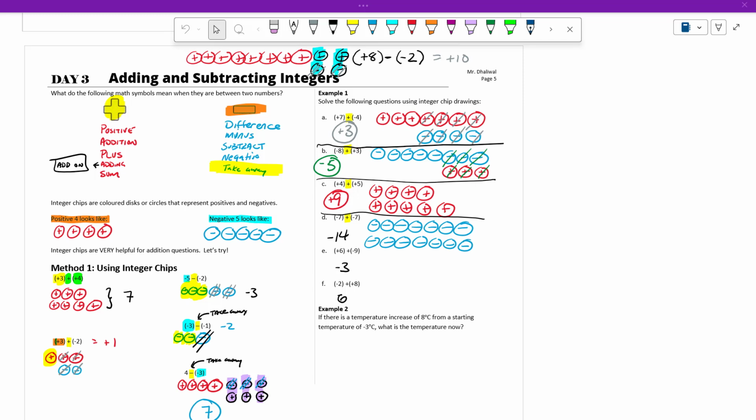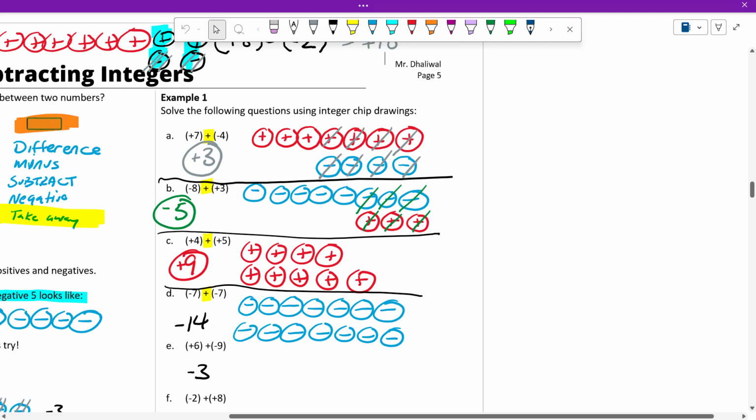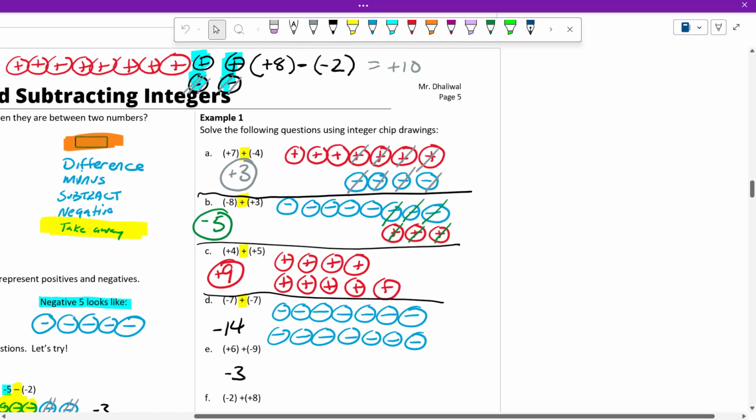Up in the corner. So, last day, we started looking at how to add and subtract using pictures. Works really, really good, because you can see the numbers, you can see the things canceling out. Unfortunately, it just takes a long time to draw out these diagrams, especially if the numbers were really big. If I changed to 15 or 20, that's just a lot of work. So we need other strategies. This is good to figure out what is actually happening.